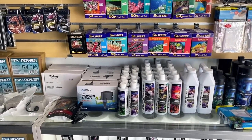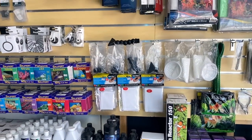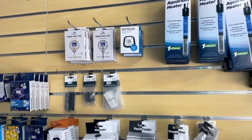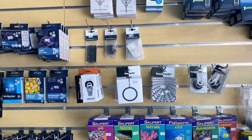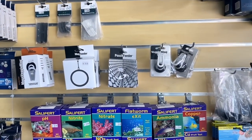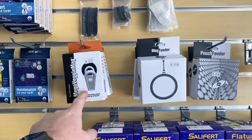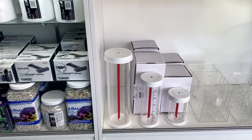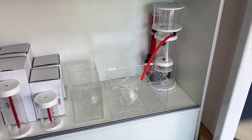Salifert test kits, Continuum products. Got some basic heaters. You can see the Seneye slides, the Auto Aqua TDS meters, the full assortment of the Two Little Fishies magnet seaweed clips — you've got the standard one, the pouch one, the feeding ring, and the mega magnet one. Down into some Sea Torch accessories from their dosing vessels to their fish traps to their basic skimmer.